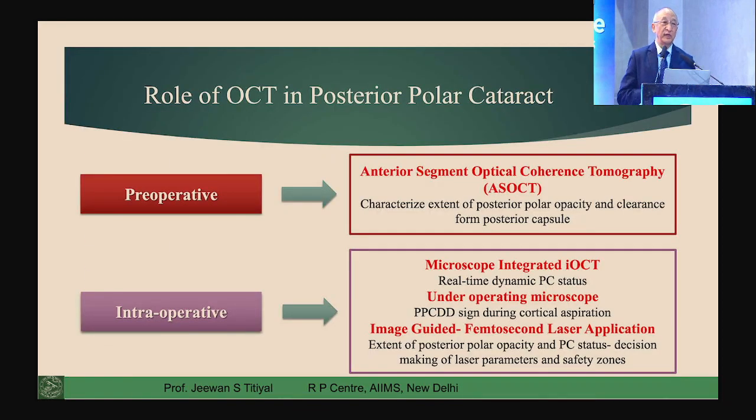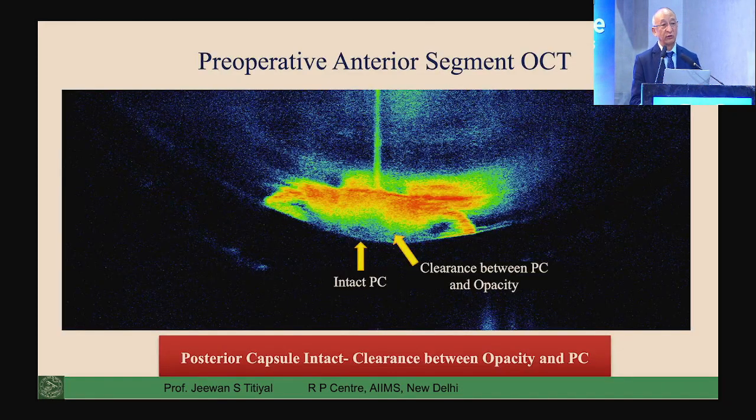So there are two ways to look into your patients, which can give you an actual three-dimensional picture of the cataract morphology. You can do anterior segment OCT before surgery, and you can do an intra-op OCT if you have a microscope which has an attachment for intra-op OCT, or if you are using a femtosecond laser, as Dr. Mahipal nicely showed, you can have OCT in those cases also and see how it looks.